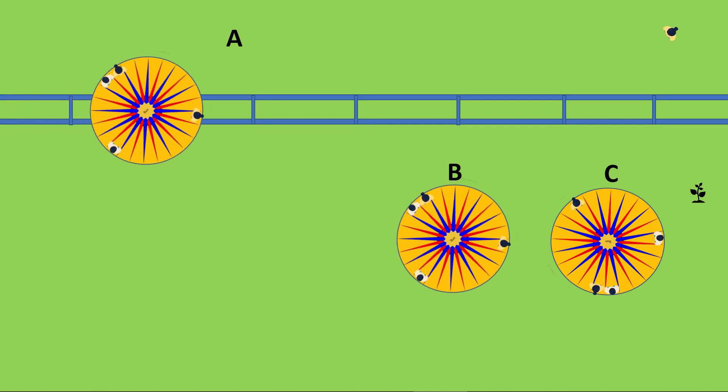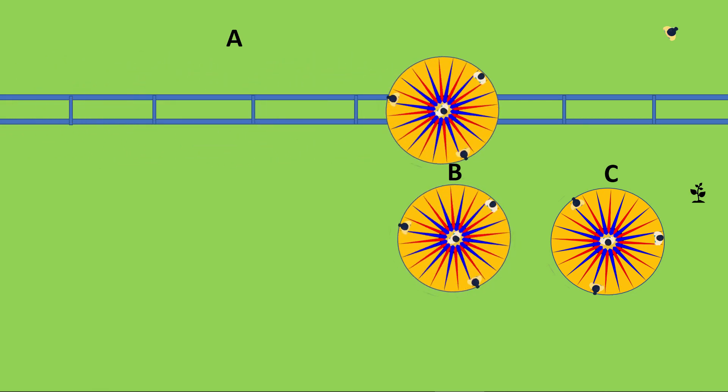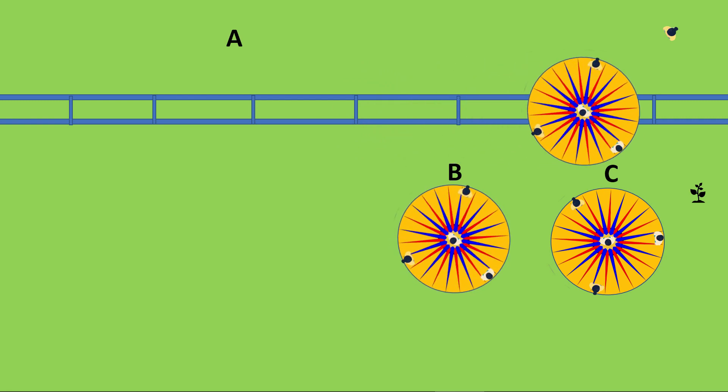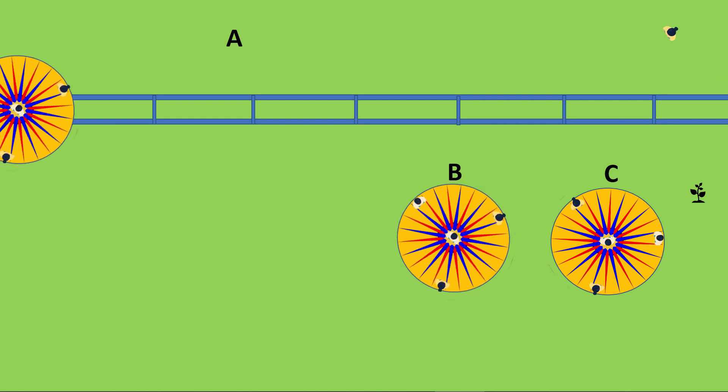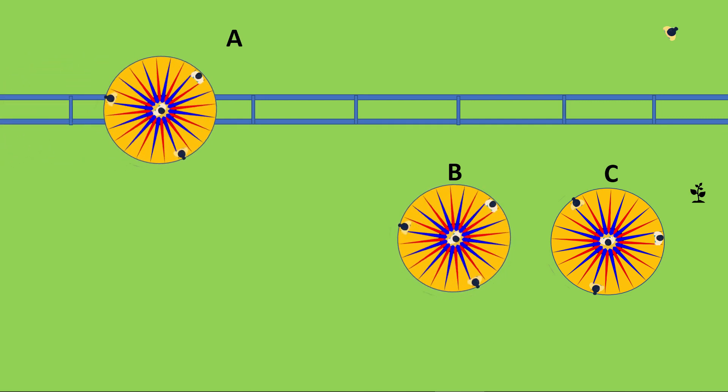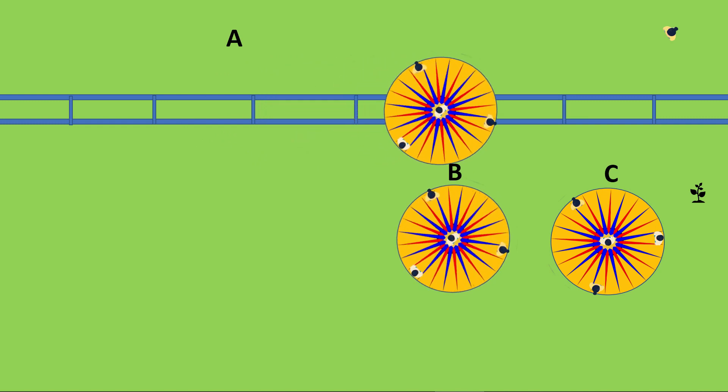If you walked to the very center of the ride, you could say relative to you, the riders are on ride B, just rotating. Again, this is not the reality of the ride experience for the people still in their seats.